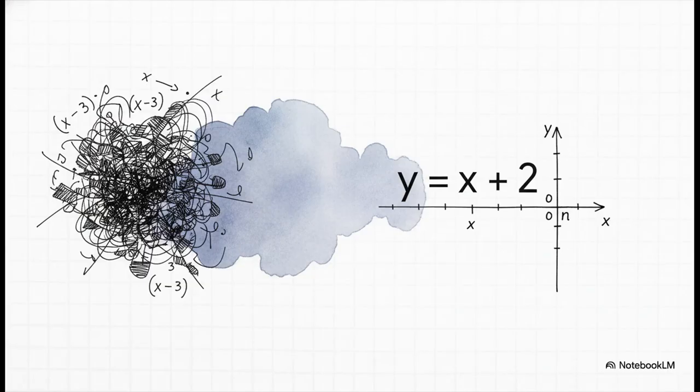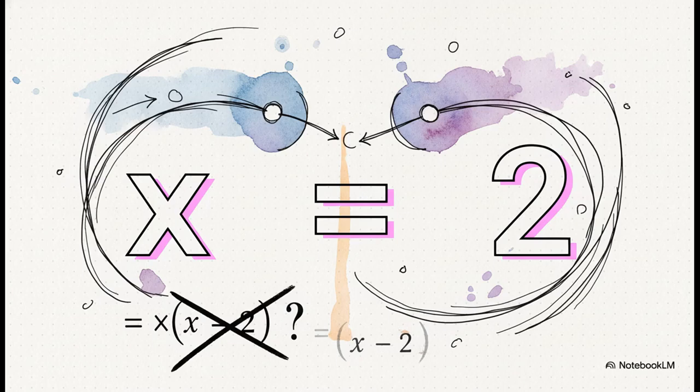And once we do that canceling, check out what's left. Our function, which looked kind of complicated, has suddenly simplified down to just y equals x plus 2. That's just the equation for a straight line. It's like the part that was causing all the trouble just disappeared. But wait a second, not so fast. We can't just forget about that piece we canceled out. That x minus 2 term, that's our prime suspect. The value of x that would make that term equal to 0, that's our culprit. So you set x minus 2 equal to 0, and what do you get? Bam, x equals 2. We've found the exact x-coordinate of our missing pixel.